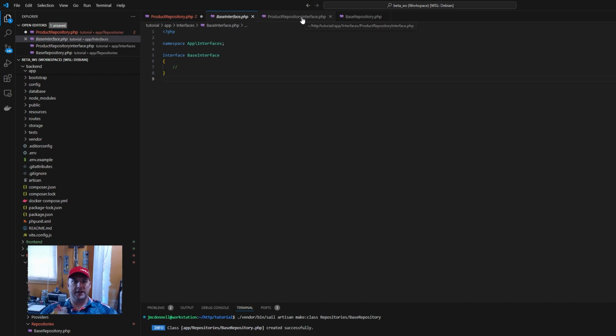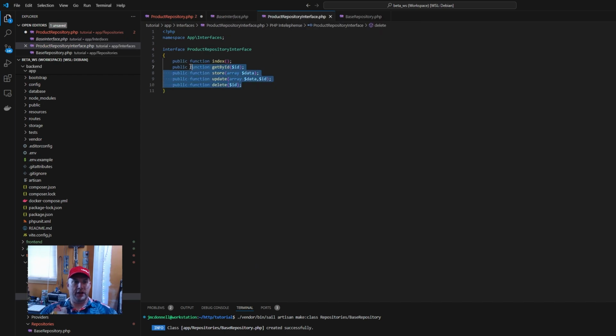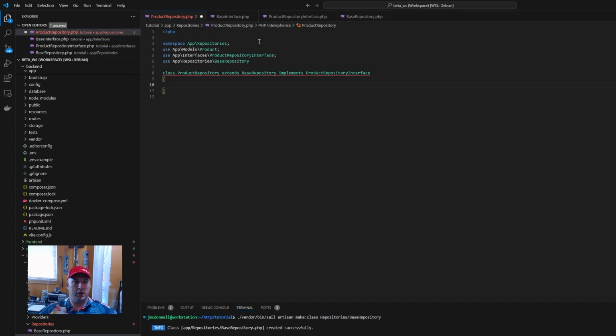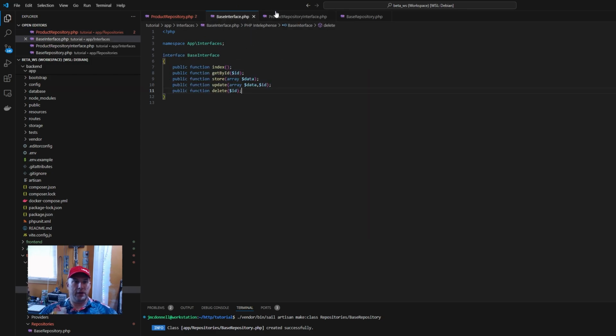And it's going to be the exact same concept. I'm literally just going to take all of these reused core functions out of the product repository interface, and I'm just going to drop it into the base interface, right? And so let's save that. Okay, repository. We got that. And that's actually set, your base interface, done.